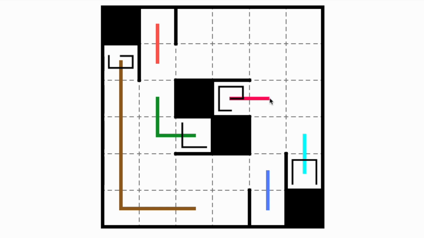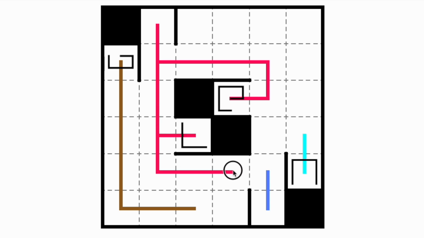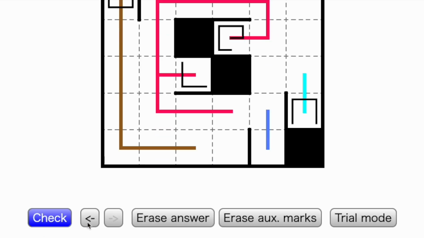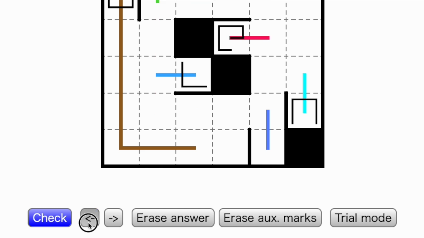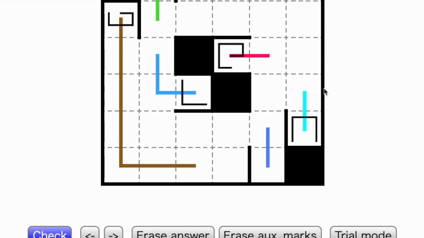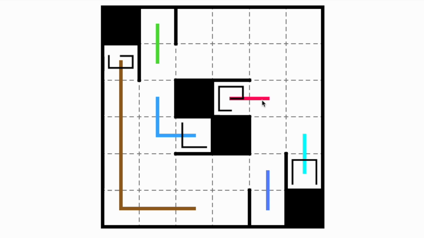Let me just give a couple little examples. It could do, you know, it won't do this, but you know, something like that. I'm going to undo all of that. But it could also go farther up and then kind of tuck in on itself. I kind of expect that's probably what's going to happen, but we'll find out. And this one has to turn west and then south.